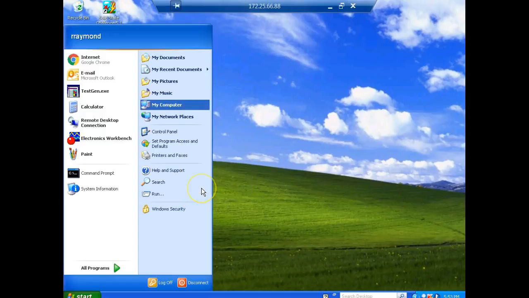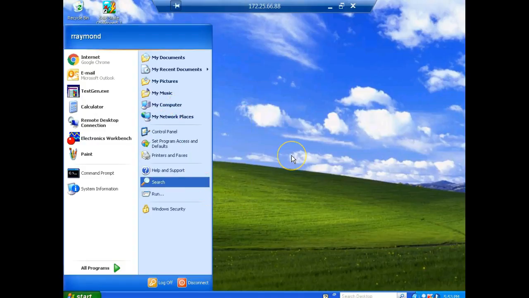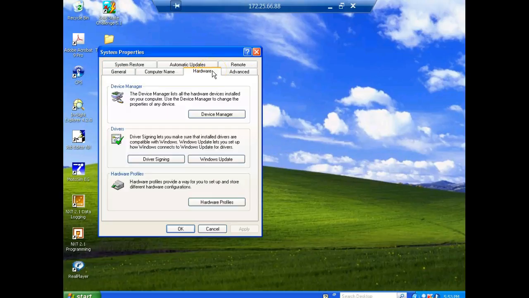We're going to go to Properties. Then we can go to Hardware and then Device Manager.